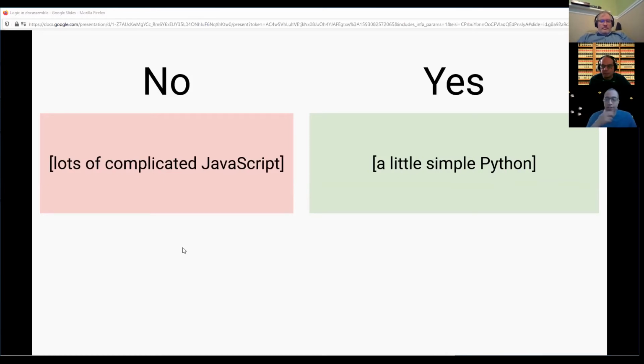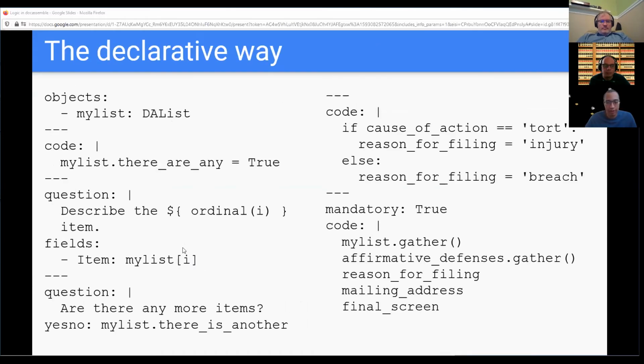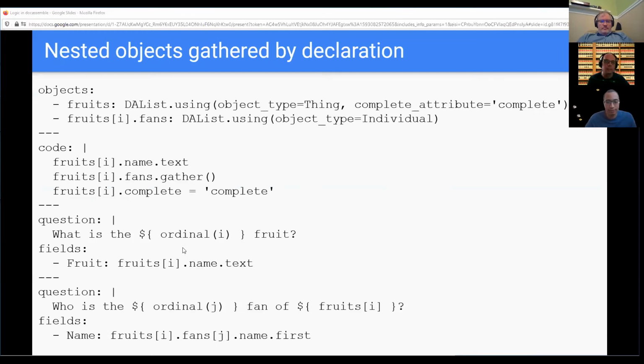A few people in the chat, Jonathan, were asking about the meaning of the variable i in your example earlier, and whether we could use other variables to replace it. The way that these index variables work is that i stands for an integer index for a list, or a key for a dictionary. And you can't just arbitrarily use different letters. You can have nesting up to like 5 or 6 levels. So you can use i, j, k, l, m, I think it is. Those are all reserved names, but you would only use j if you had a question that was sort of doubly nested. And I'm actually going to get into that later.